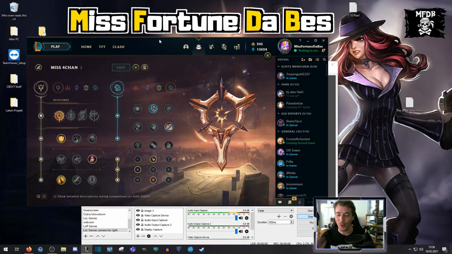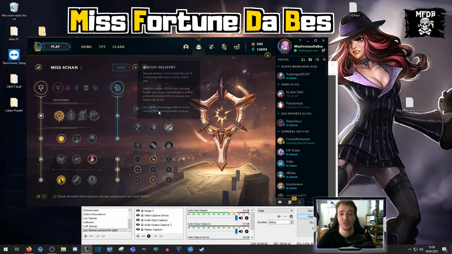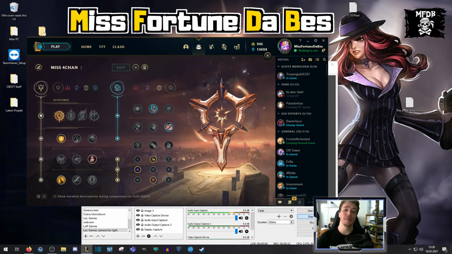Hello fellow Misfortunates, quick updated Misfortune guide for Season 11. Most of you probably already know, but the build you can go for in every single game is the Press the Attack page with Press the Attack, Overheal, Bloodline, Coup de Grace with Magical Footwear, and Biscuit Delivery.